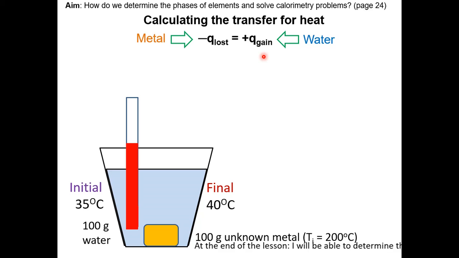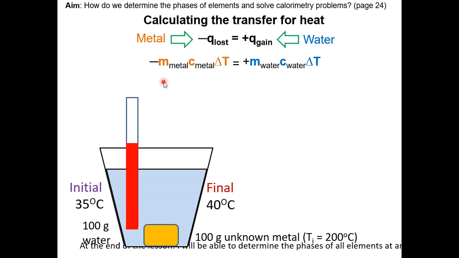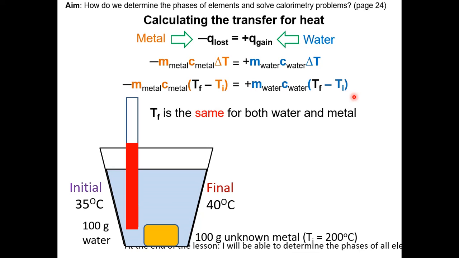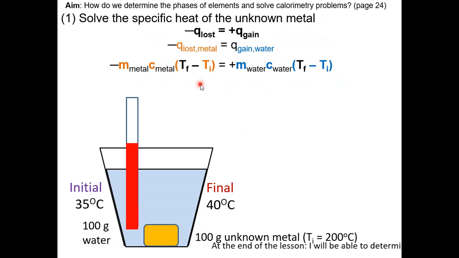Since there's a temperature change in our experiment, Q is equal to mcΔT. We will substitute mcΔT into Q. From the experiment, we know the mass of the metal and the mass of the water. The c of the metal is unknown. The c of water is on Table B on your reference table. ΔT is T final minus T initial. We know the initial temperature of the metal and the initial temperature of the water. The T final is going to be the same for both the water and the metal because they both reach the same temperature. This is because of thermal equilibrium in a heat transfer. Now we know every single variable besides the c of the metal. We can solve for the specific heat of the unknown metal.